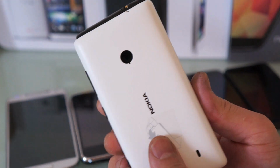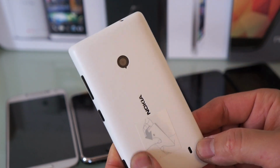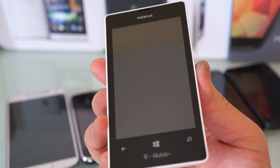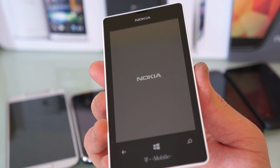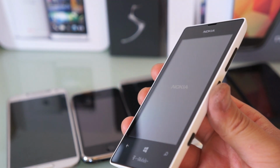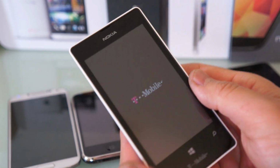And of course, this comes with Bluetooth, and it also comes with Wi-Fi and GPS and all that other good stuff that you would expect from a modern smartphone. So there is the 4-inch display right there. Let's go ahead and power it on. And you're going to get a Nokia splash screen right there. Very common. While it's booting up, let's take a look at it versus some of the other devices that are out there today, some old and some new.